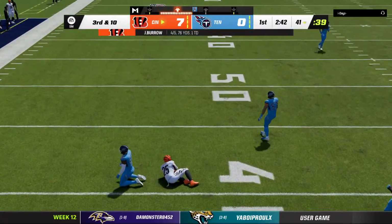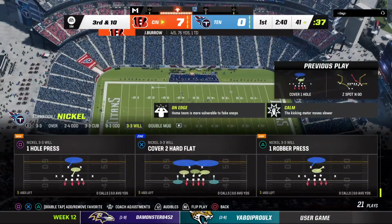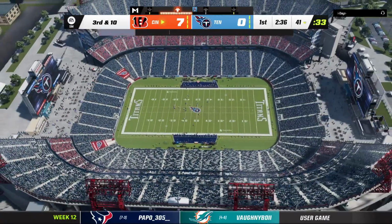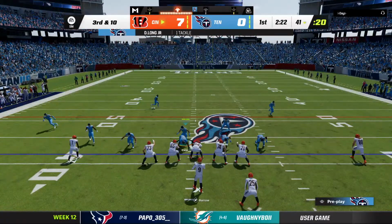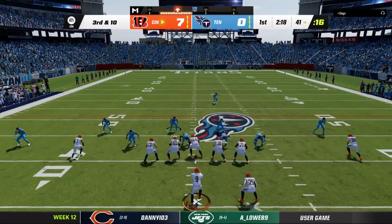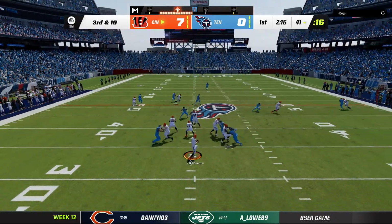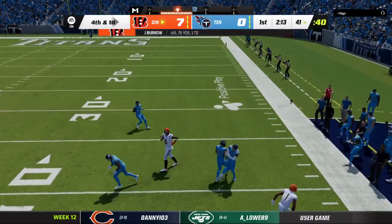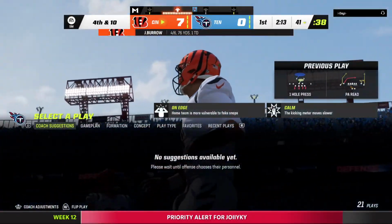Looking left side, and he's got a man. That's Evans. So the completion gets him just a yard, and that brings up 3rd and a full 10 yards. Right where this set of downs started, they need a full 10 here to pick up the first down and move the chains. Now a 3rd down throw, but it misses the target, incomplete.